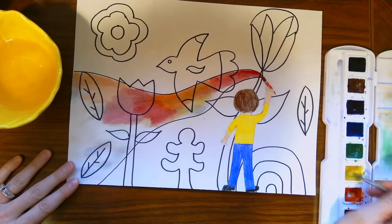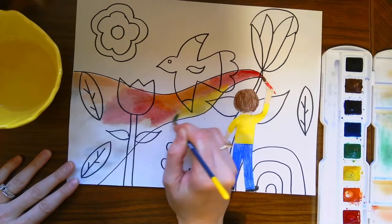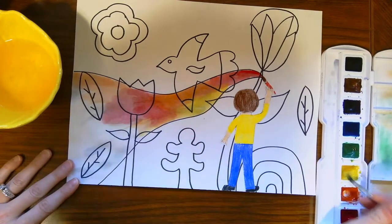Color's not bright enough yet. There, now it's starting to be better. And just keep right inside those lines that you drew.